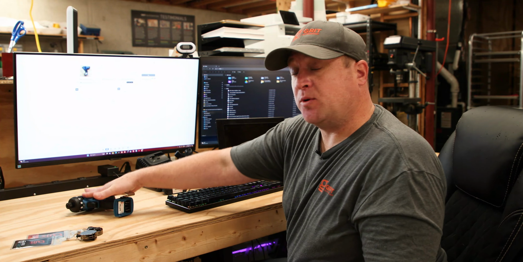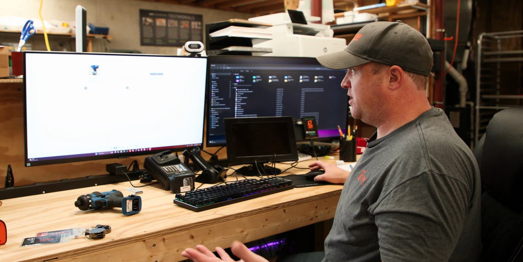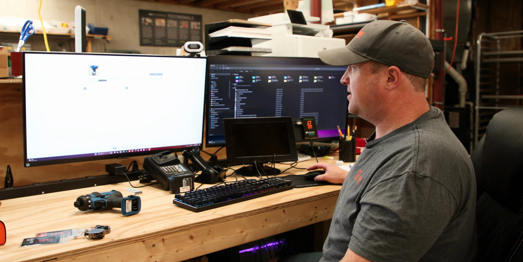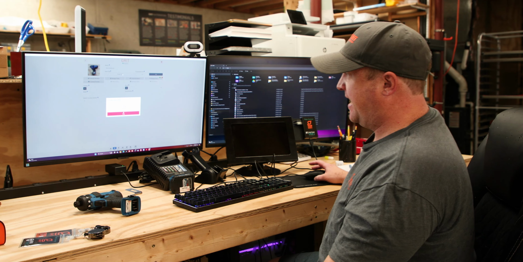Now we could have multiples of these screwdrivers, in which case then we can go in and use the manage multiples and add multiple of these screwdrivers to the system. For right now, we're just going to click on Assign Tag.